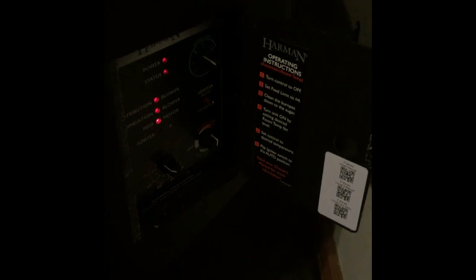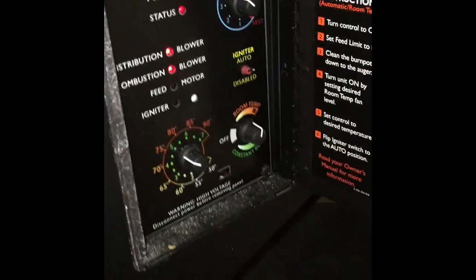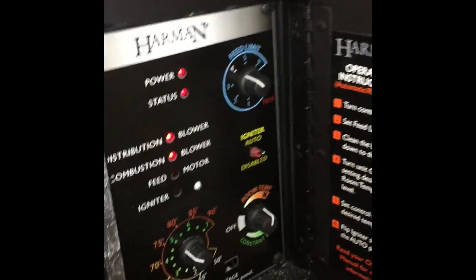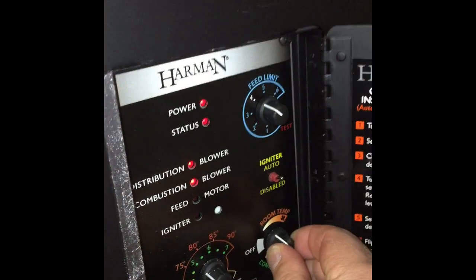Now, usually on these units, the panel is on the side here. They do give you basic instructions on how to use each particular dial, but we'll just start with the easy ones. Here's the control box, usually located on the side of a unit. Some are digital, but this is a pretty standard option. Turn the fan down so you can hear me a little better.